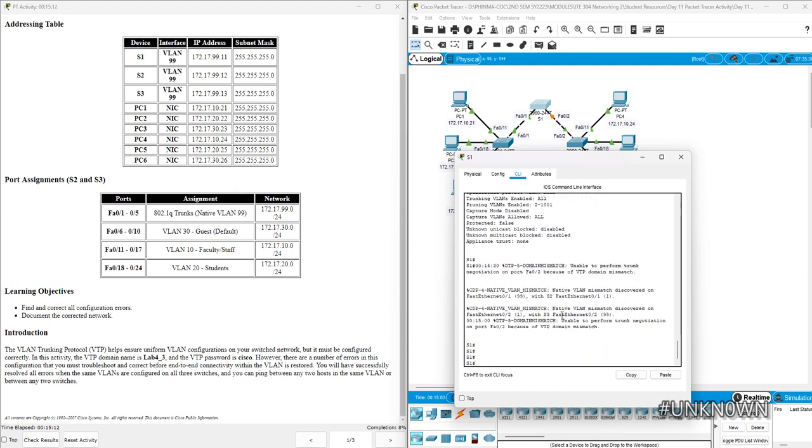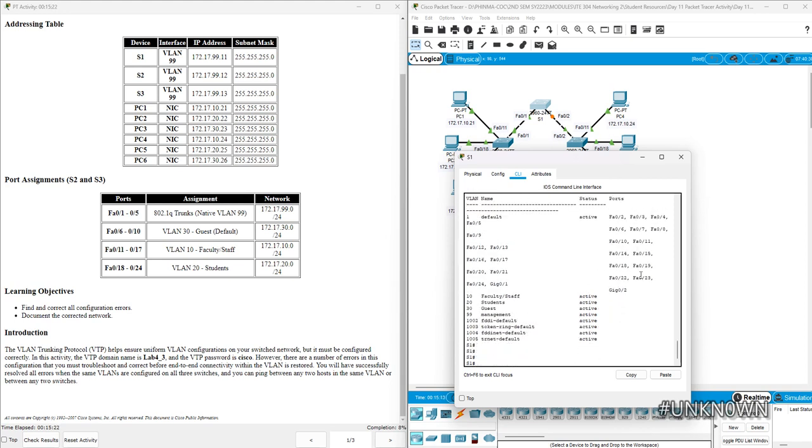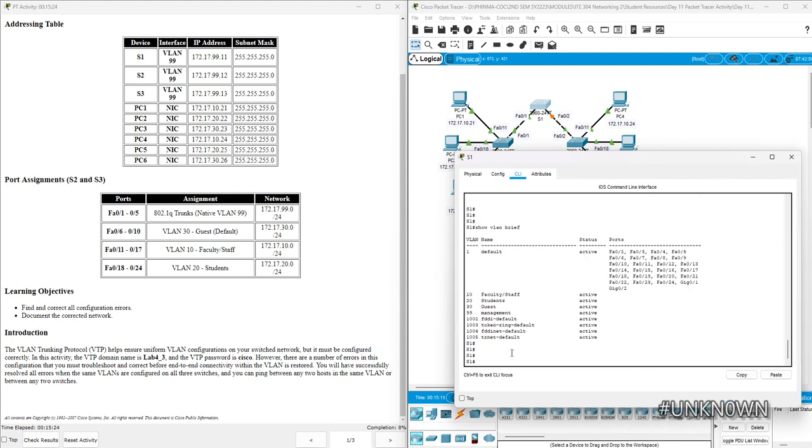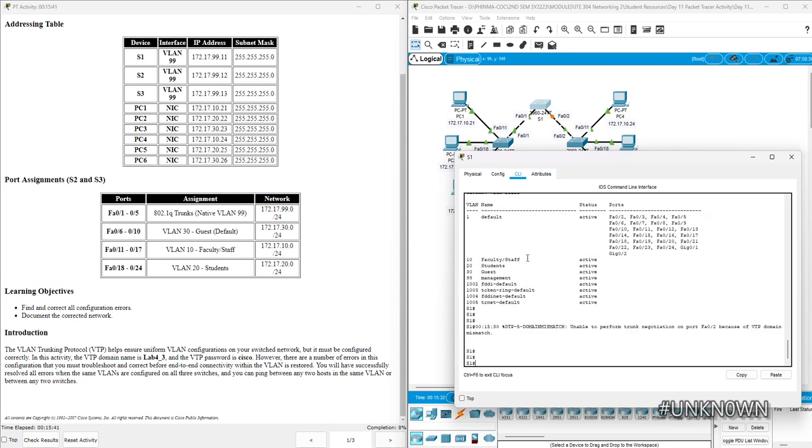Now first we need to view the VLANs: show vlan brief. Okay, VLAN 10 is faculty and staff, VLAN 20 is students, and each VLAN has been renamed. Then let's move forward to another interface.